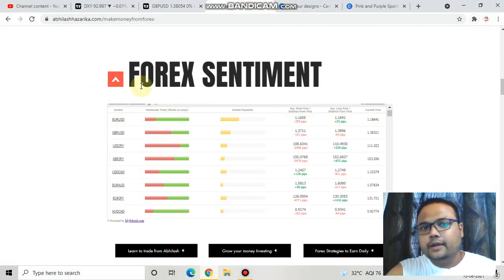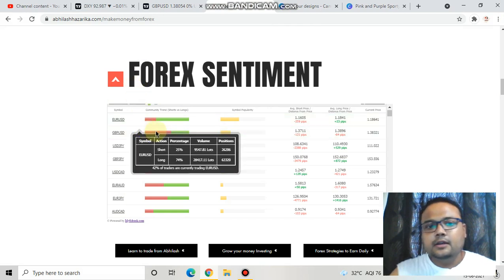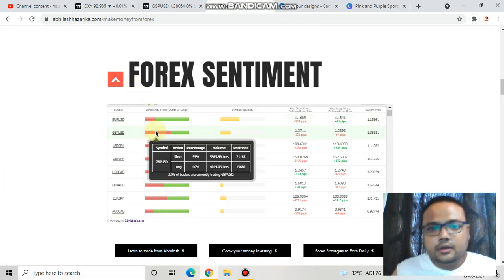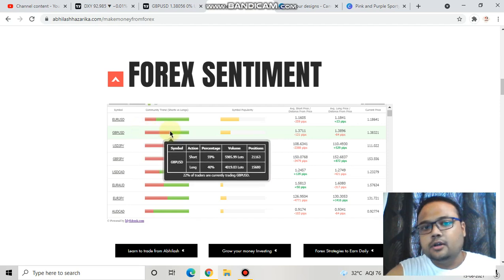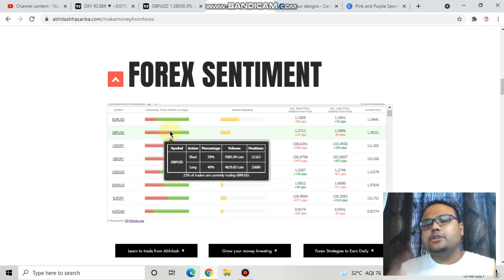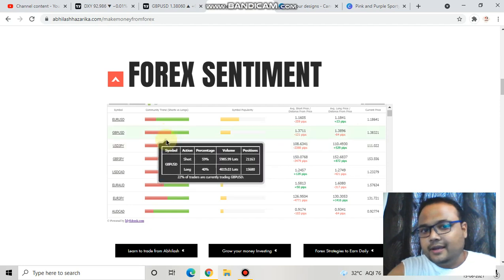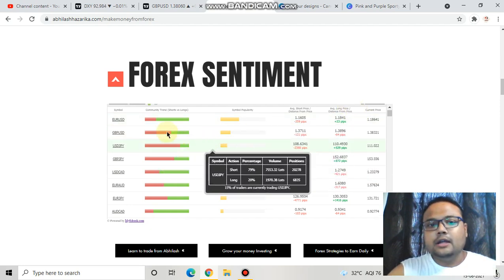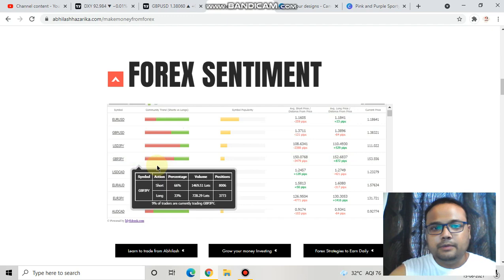And if you look at the Forex sentiment meter here, you can see that 59% retail traders have taken short position and 40% retail traders have taken long position. To be honest, I'm not getting a clear picture from the retail traders as well. Most of the time we have seen that 90% retail traders lose money, and I always prefer to take trades against the sentiment of these retail traders, but here we are not getting a clear-cut picture like the Euro USD or GBP JPY.